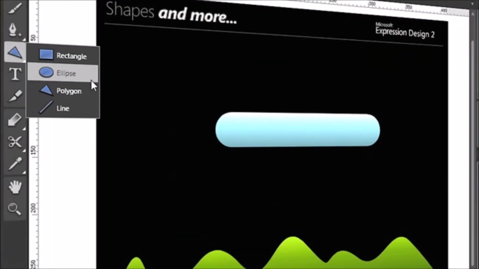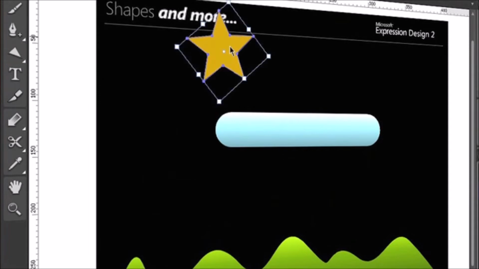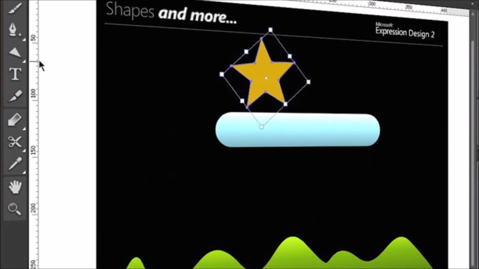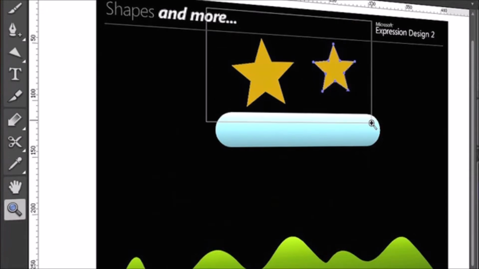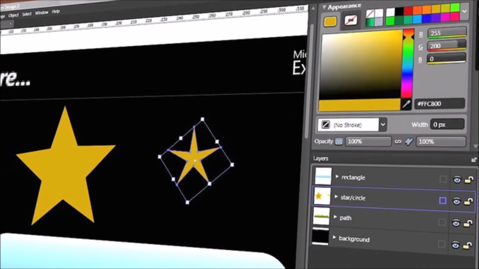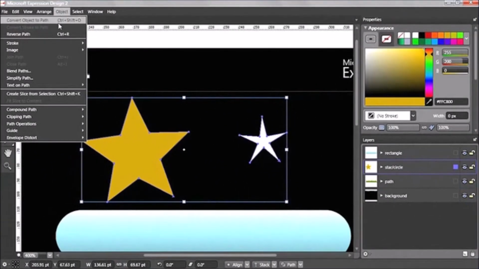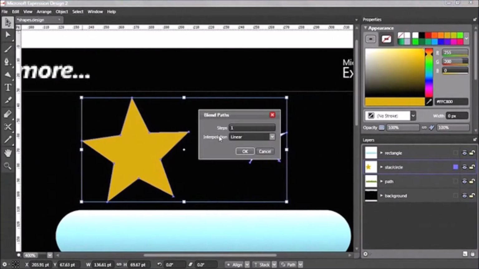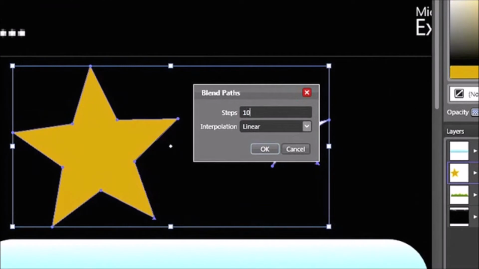Using Expression Design's numerous path operators, you can build up complex shapes with ease. With advanced shape transformation and morph capabilities, you can create unique designs while having precise control over each shape. For example, blending paths creates a series of new paths by interpolating the position and attributes of each path.